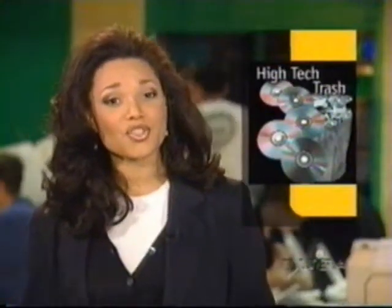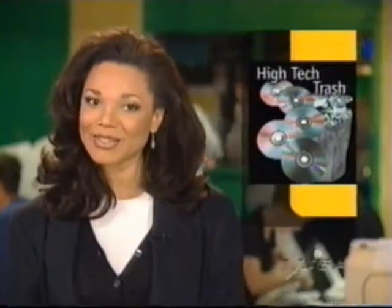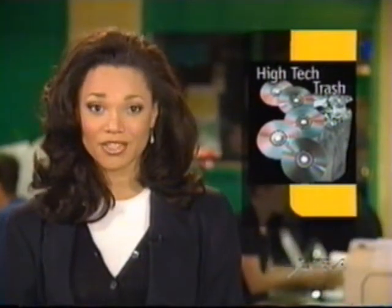Last year, the software industry churned out an astounding 123 million boxes of software, millions of which never sold. Yet every 6 months or so, the software publishers revise their editions and create even more software. So what happens to the millions of boxes filled with out-of-date diskettes and CD-ROMs? They used to go straight to landfill, where they're sometimes pirated back onto the streets and resold. But now one ambitious company in Silicon Valley is turning a lot of that high-tech trash into some big-time cash.